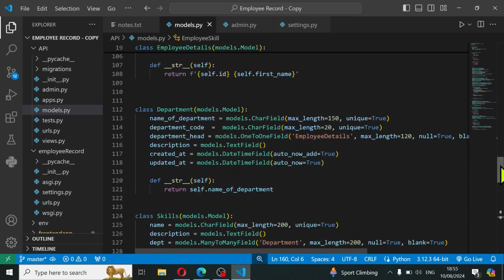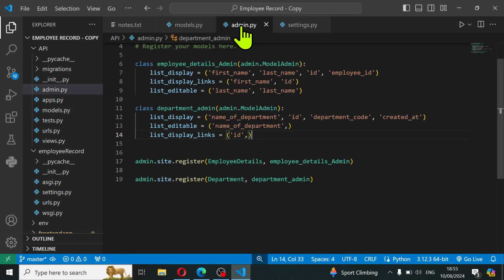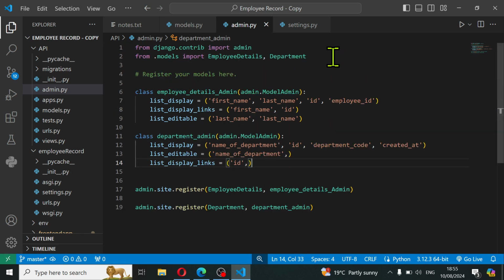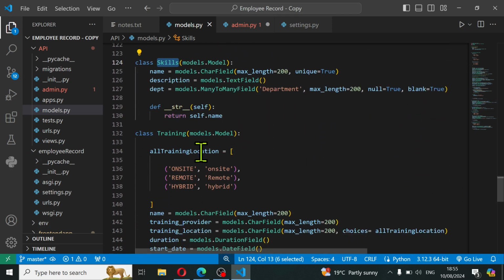So we've done that for departments. I'm going to copy skills. I'll go to my admin.py file, and then you have to import it. So comma, import, go back to your models. The next one is training.